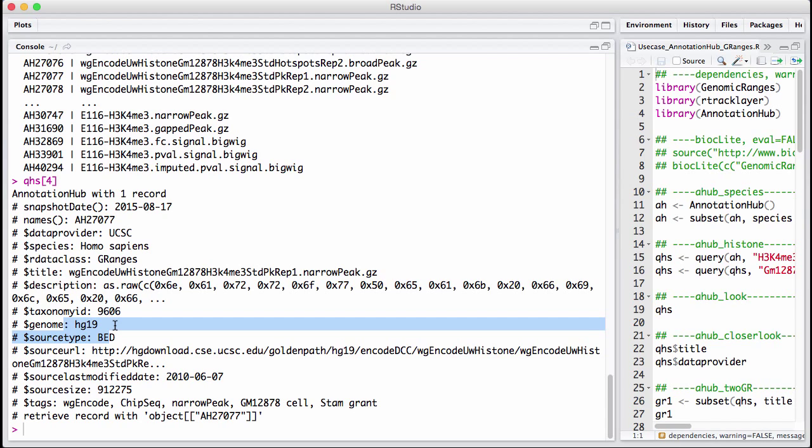Now, we're going to take these peaks and we're going to ask, are these peaks enriched in promoters? So in order to answer that question, we got to get the promoters. Promoters are usually defined as a small interval, say 2kb or so, around the transcription start site of genes. So now we're going to get the transcription start site of transcripts of genes. The way to really do that in Bioconductor is to use something called a transcript database object, or a TxDb object, which we haven't covered yet.